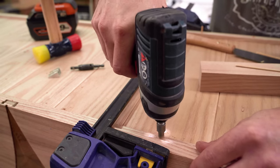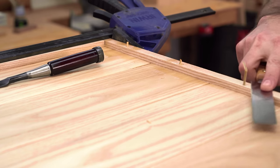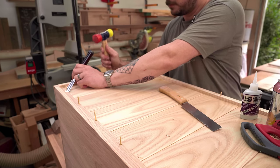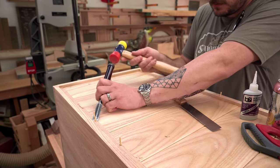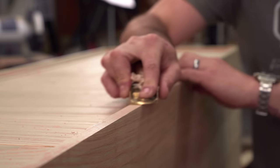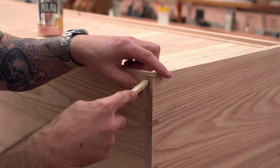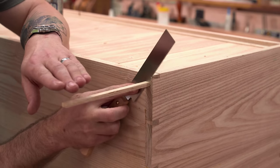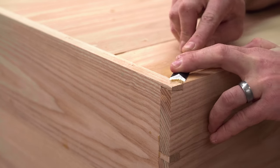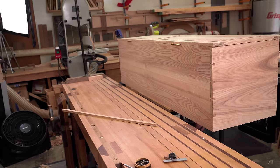The benefit to doing tongue and groove in the bottom is it allows for wood expansion and contraction. But to allow for that to happen you have to leave little gaps, and to keep it from all sliding to one side, each individual panel is pegged in the middle so it can expand either direction. And we're pulling out all the mistakes on this one - I cut too many half-blind dovetails. Totally forgot about allowing for the slot in the bottom panel and stopping that dado. Easy fix.